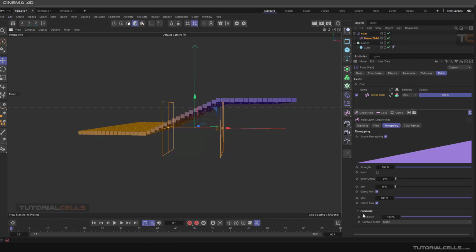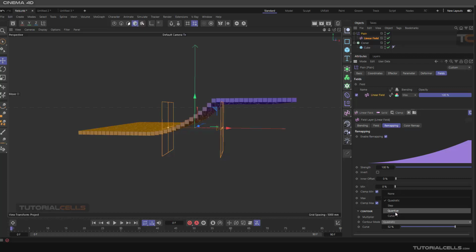Another option here is a counter. It's like a multiplier, as you can see. Here you can change the counter. If your counter mode is none, you can change the mode of the counter here. As you can see here, you can change the curve. Interesting part. So with a counter, you can change the curve of this.